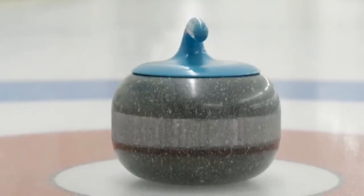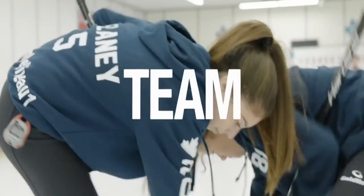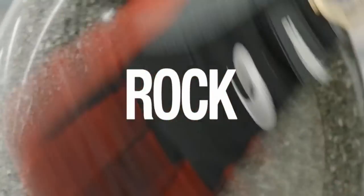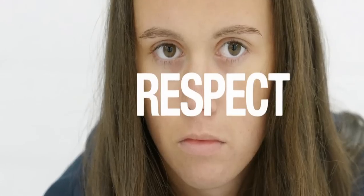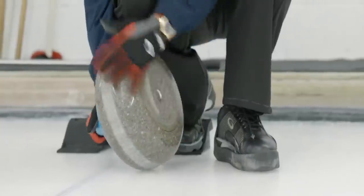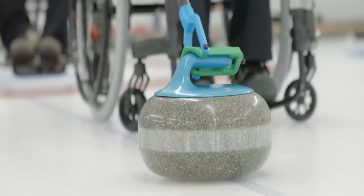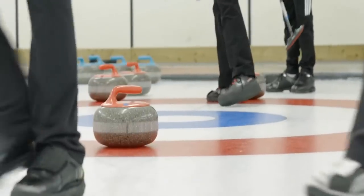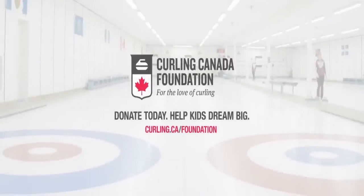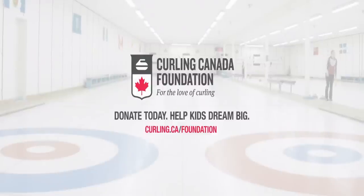Curling teaches as much about life as it does about sport. Club, team, house, lead, rock. These are the words of our sport, words we embody, powerful words, words that speak to everything we represent: respect, togetherness, strength. Curling doesn't discriminate. The ice doesn't judge. It adapts. It accepts. Curling isn't a book to be judged by its cover. On these sheets, everyone is on the same page. It's what's on the inside that counts. We dream big. We play with heart. We focus on these circles and imagine podiums in far-off places. In a game of inches, every move counts. Are you ready to make yours? The support of the curling community makes it possible for thousands of kids across Canada to follow their dreams on and off the ice. Please give generously.